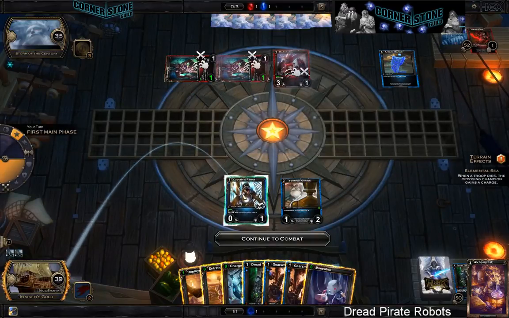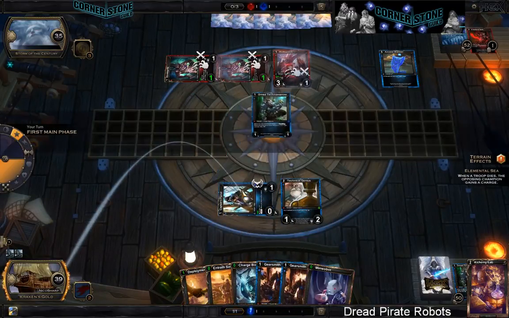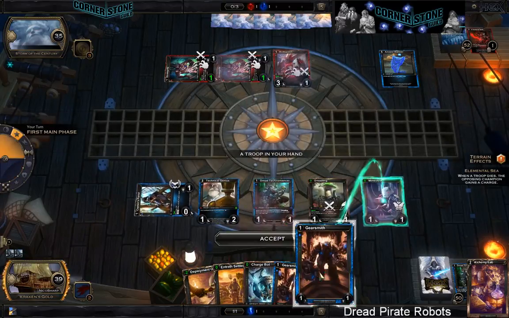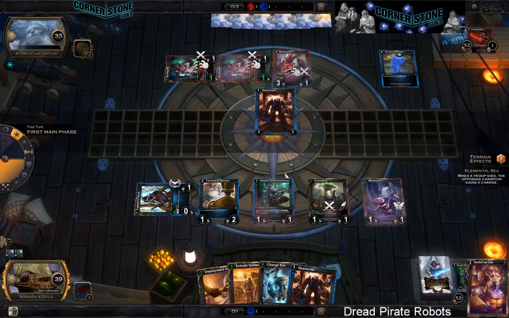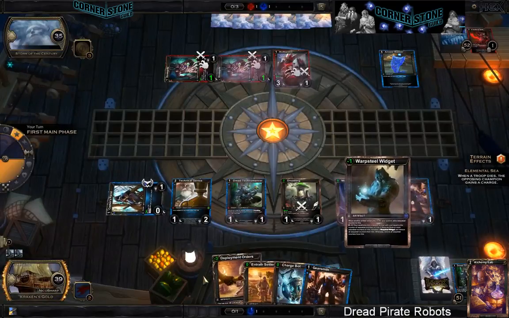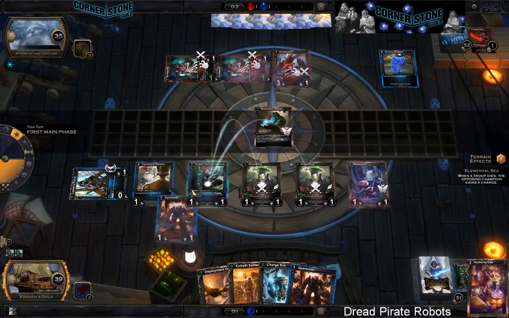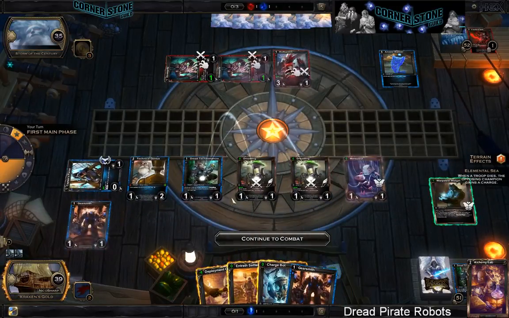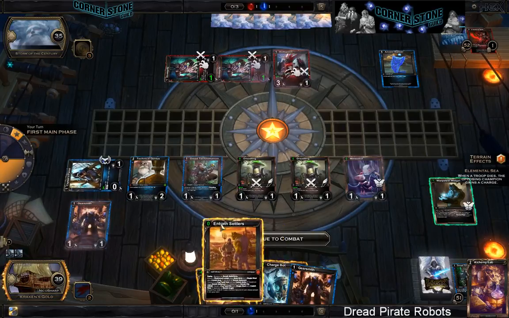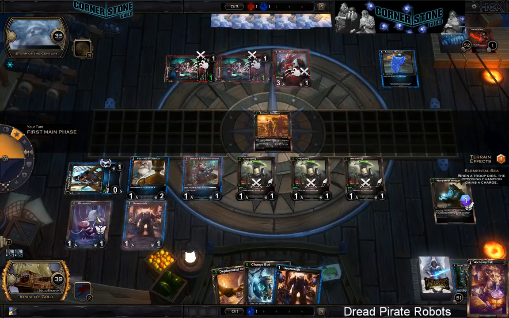So we at least get another Dread Technomancer into play. We're gonna Mimeobot a Gearsmith, and then we're gonna play a Gearsmith. Ooh, double widgets. Alright, so let's play the widget. This would have been really nice to have a double Dread Technomancer. But hey, beggars can't be choosers.